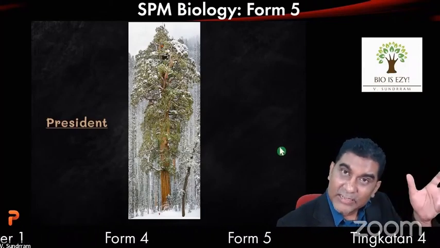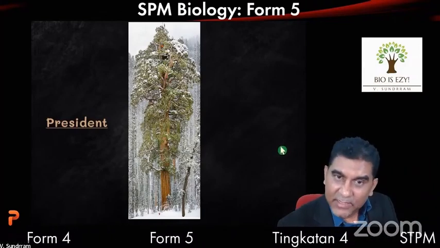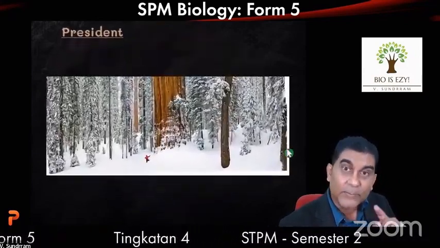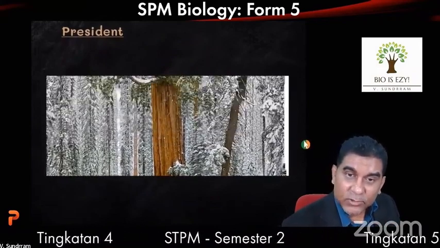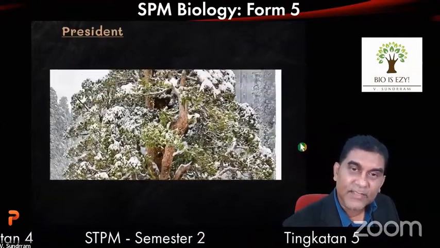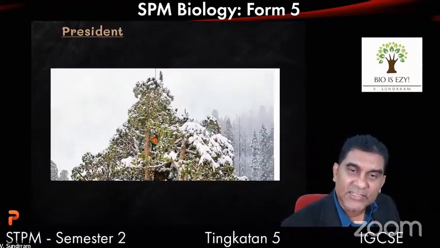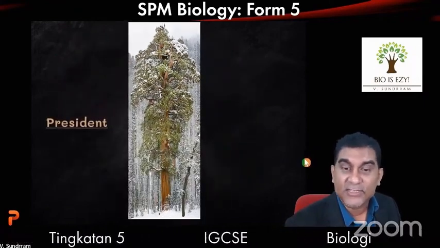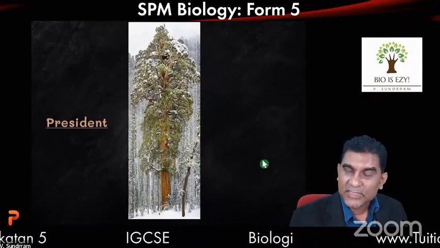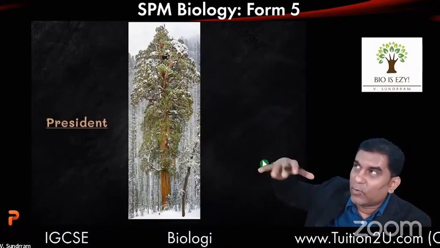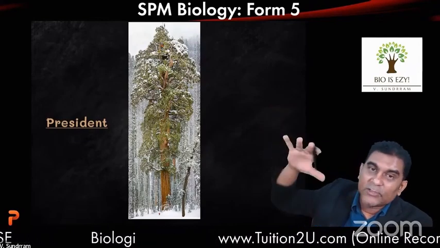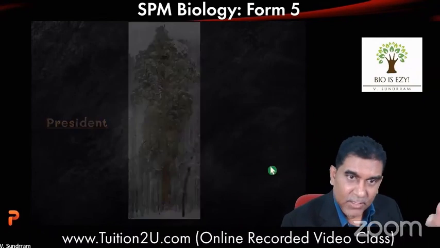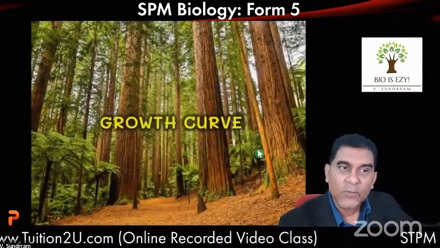And just to give you an idea how large this tree is, right at the bottom of the tree, you can see a human standing. And right at the top of the tree, there's another human there. This orange color shirt is another human. You can't take a single picture to show you the whole tree. You can just see how small the human is compared to the tree. Many pictures were taken, almost 100 pictures. They combine it into one picture. Only then can we show you how large the tree is. Huge tree. Okay, we are done with annual rings.